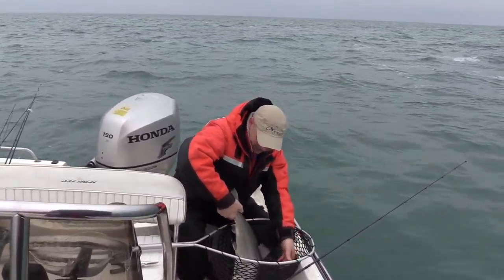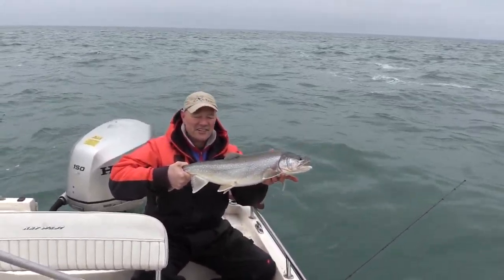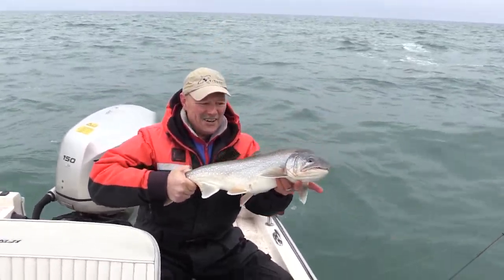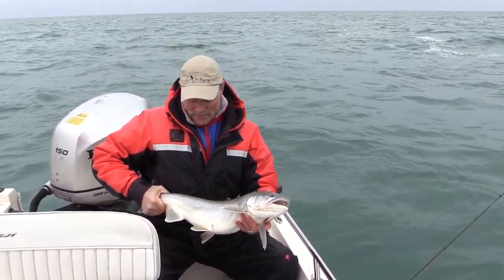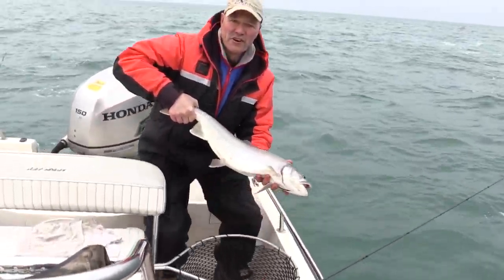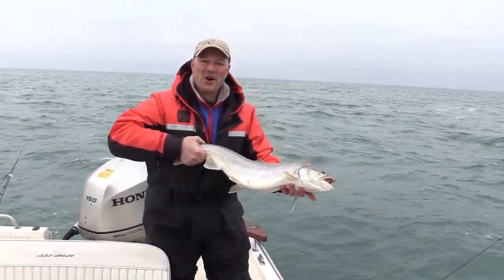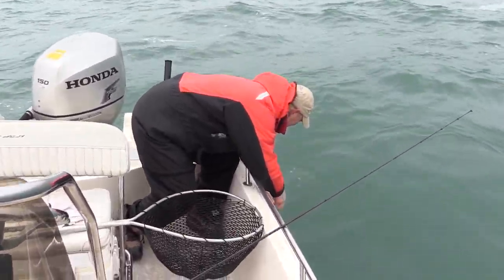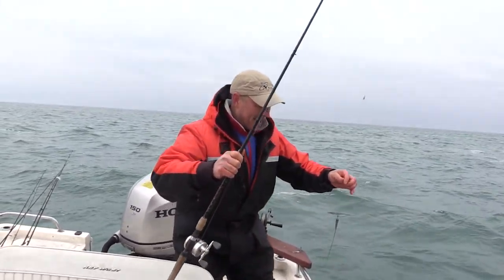Let's get this lake trout. There we go, folks. How's that for a start to my day? There's a nice lake trout right there. I got to snap a quick photo — we're going to get him right back in. That was a nice photo for our Instagram and Facebook friends. Now it's time to get this lake trout back in the water. Goodbye Mr. Lake Trout. That was a riot and a great start to my day.